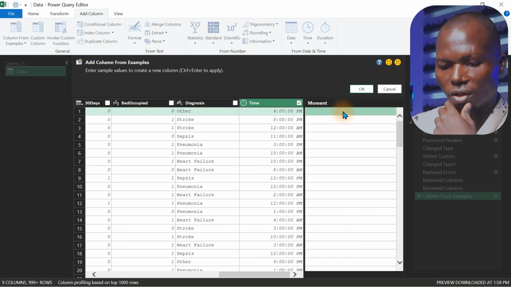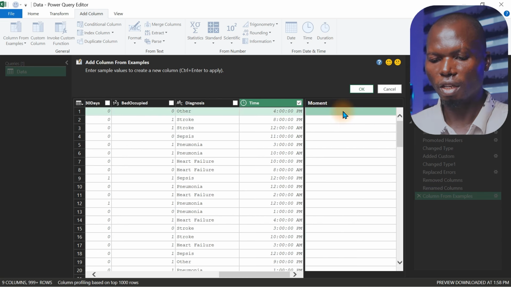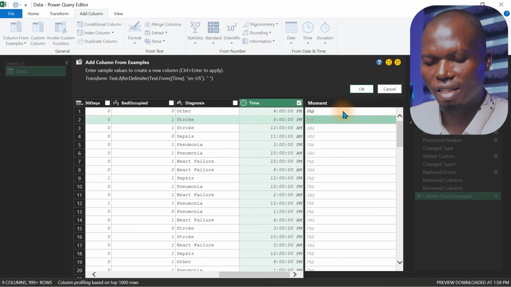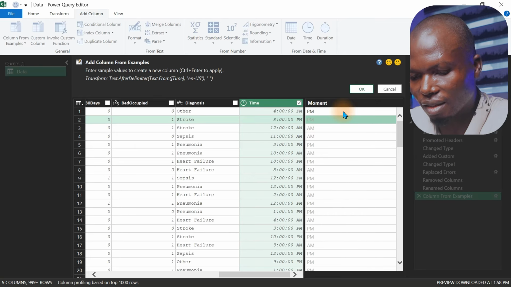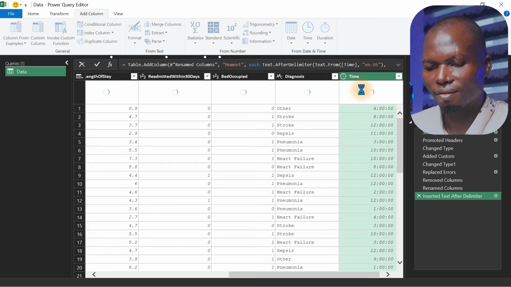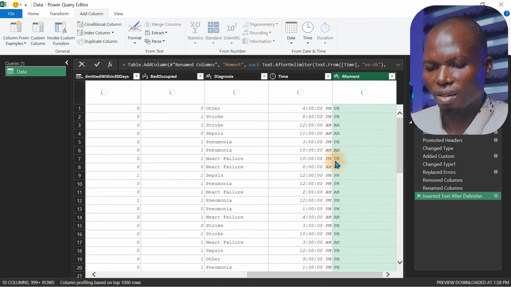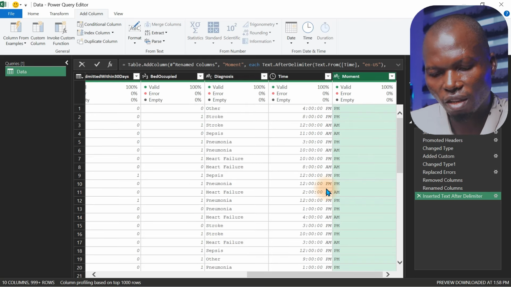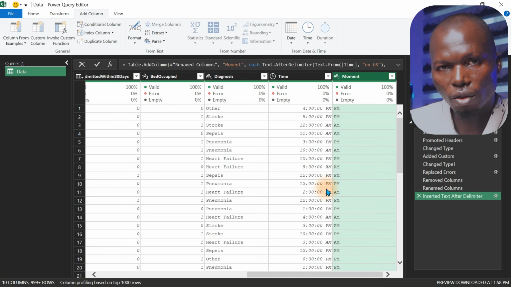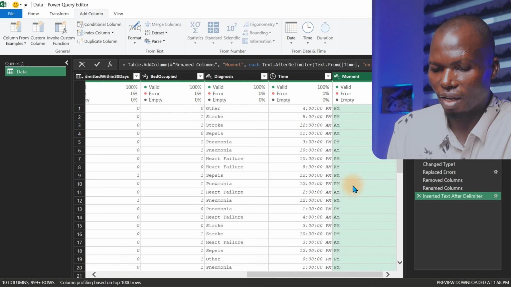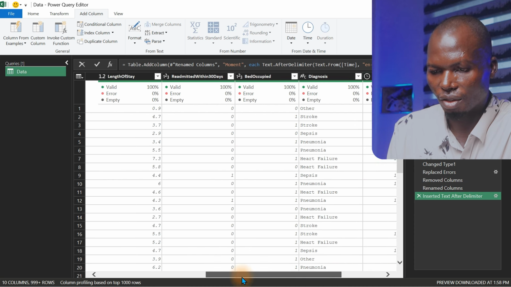Over here, let us just rename this one to whatever you want. Okay, now I'm going to just type in here PM. So automatically, it detects the patterns and just gives us what we wanted. Let's just go ahead and click on OK right in here. As you can see, we have this. Don't worry, you're going to understand why we are doing this in a jiffy. Once we start creating some visuals, you see where this particular thing we have just done right now will definitely help us.